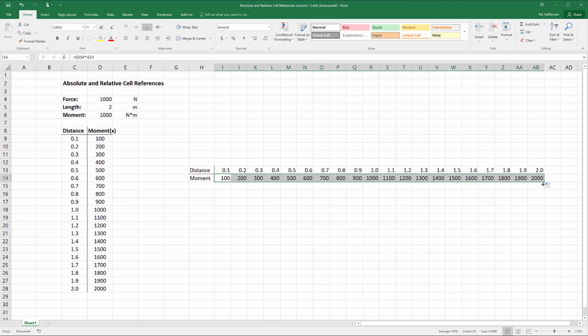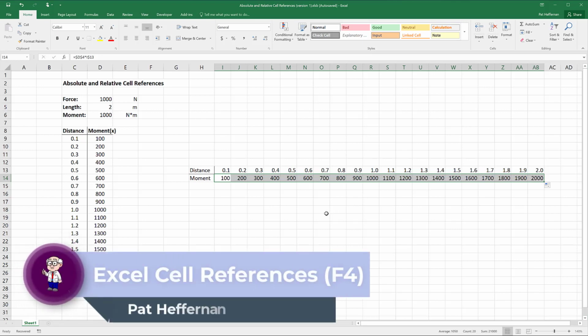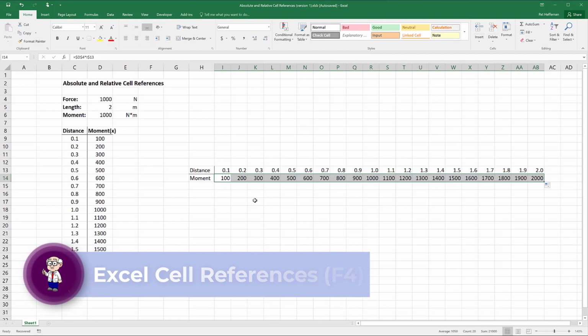So I can't go over all of the instances where you want to fiddle with this, but understanding the difference between the relative and the absolute and the ability to split between column and row on one of those references becomes really important. The F4 key, can't forget that one. You'll be using it a lot. So hopefully this is helpful and you'll be able to make your spreadsheets a little bit more intuitively as you move forward.